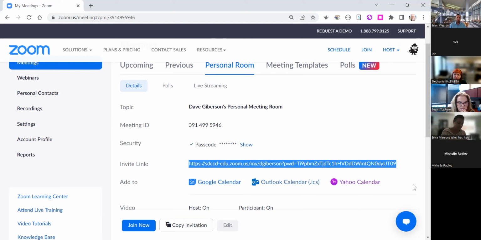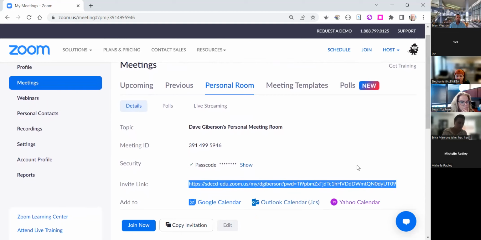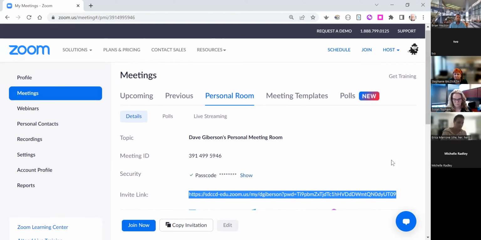That never changes. So I can send that out to people and they can keep it and bookmark it somewhere, or just keep a copy of it in a document or something. So they always know how to get into my meetings. So I rarely have a situation where someone can't get into a scheduled meeting or a meeting that I've set up, because the link never changes. I like doing it that way. It eliminates, again, almost all probability of someone ending up in the wrong Zoom meeting room and not being able to access your meeting.